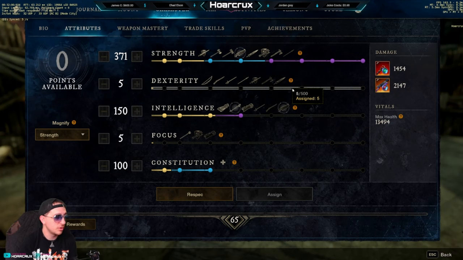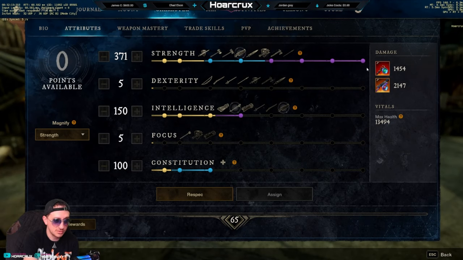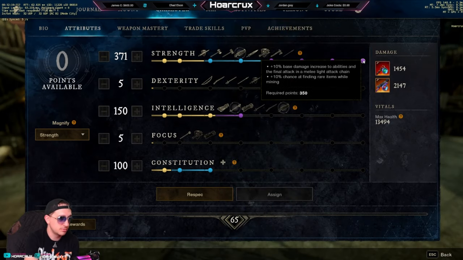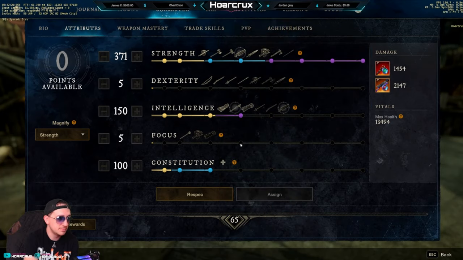So the best way to run this stat wise is 100 con, 150 int, and then whatever you have left, toss into strength. This is what's best for me. You can see Blunderbussy's damage is actually through the roof. As long as you're hitting your 350 threshold, your 150, and your 100, you should be good to go.